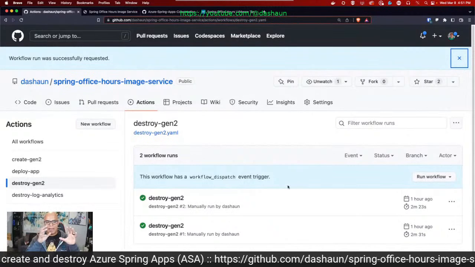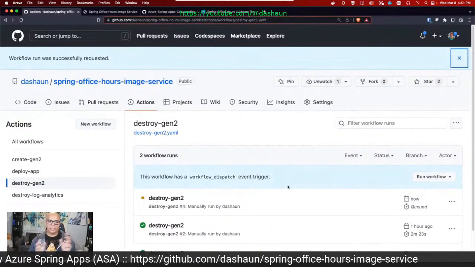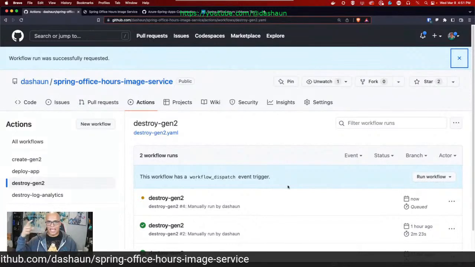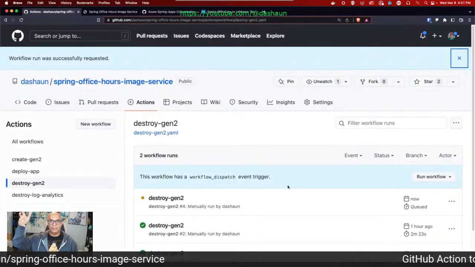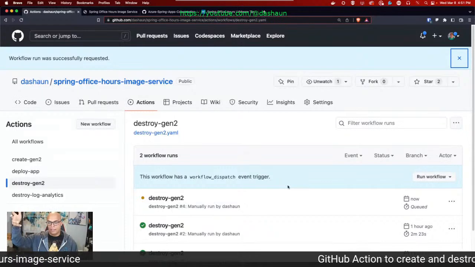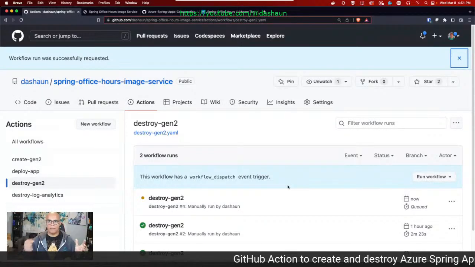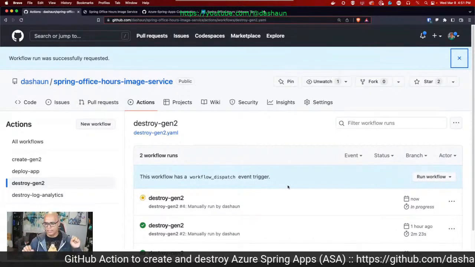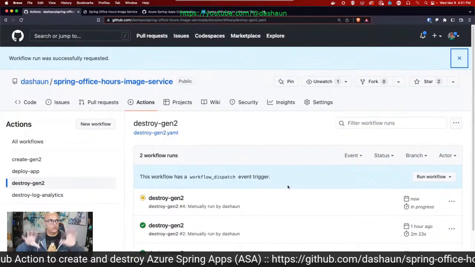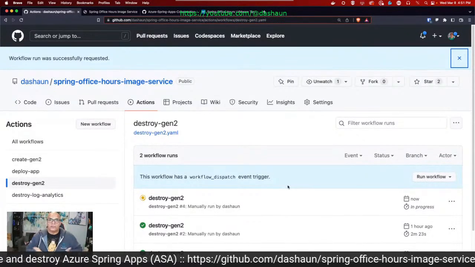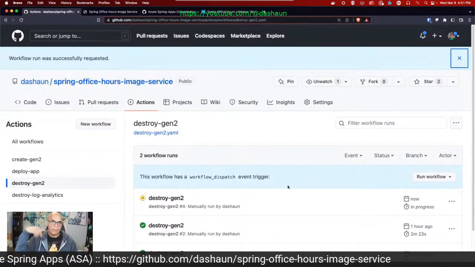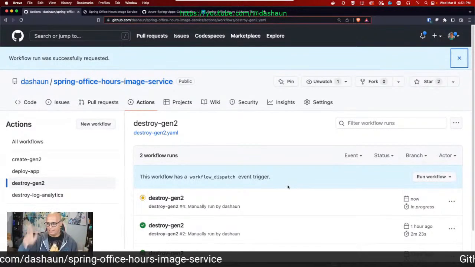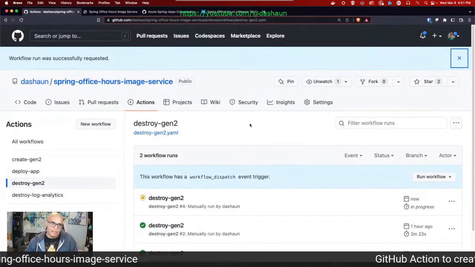And I have these tasks all manually triggered right now, so nothing automatic, because what's probably going to happen is I'm going to have this container, this Azure Spring App set up, that container to hold my app set up, and I'll be releasing new versions of that image service as I go. So there's kind of a two-part thing, setting up the infrastructure, and then being able to update apps regularly, that CI/CD process. I want to be able to continuously deploy my app and my infrastructure.